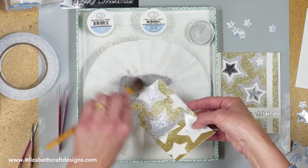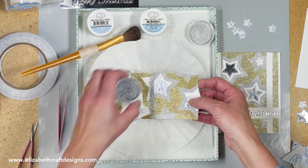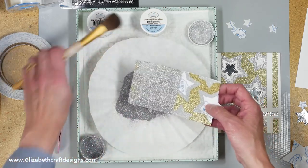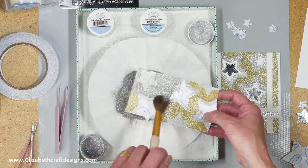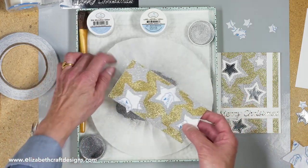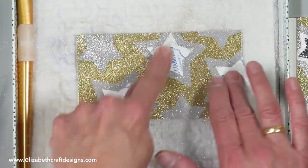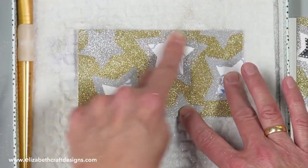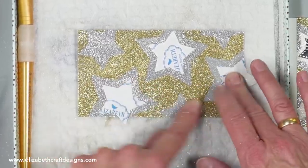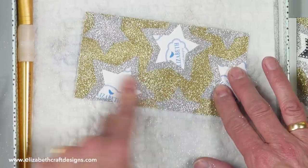Because I polished that light gold already. Brush it off a bit. And again, brush away from the edge so that you don't pick up that star there. Turn it over. If you haven't seen my glitter videos before, in here I have a Swiffer like a floor Swiffer, and that will pick up the glitter if I spill some. I think I use more Swiffers with glitter than cleaning the floor! So now I have my silver there, and now you're going to polish this one as well. It's such a fun technique — you never get bored working with the glitter, and you can do all kinds of different color combinations. With the stars you could do red, white and blue, which would be really nice as well.